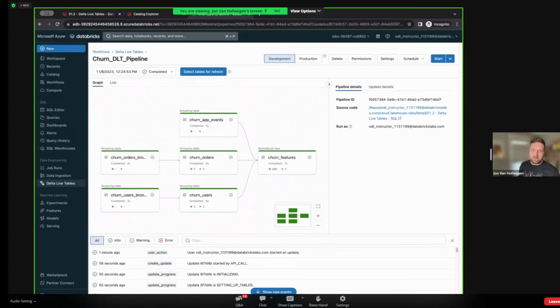Somebody is saying they still don't see a DLT cluster. If you're not seeing a DLT cluster policy, will you post your workspace number or workspace name? It'll be labs and then a 5-digit number. Someone is also asking about DLT pipelines. The DLT pipelines in the left nav is the Delta Live Tables option here, which is what DLT is short for.